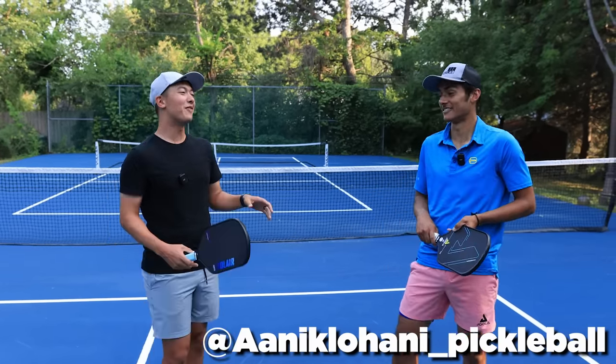Third, and we kind of already knew this, but watching Onik in slow motion made it so obvious to me that I'm still not getting low enough with my legs. When you watch him, the guy is practically on the ground. And if you compare it to the first day of my backhands, you can see a massive difference between how low he gets and how low I was getting.